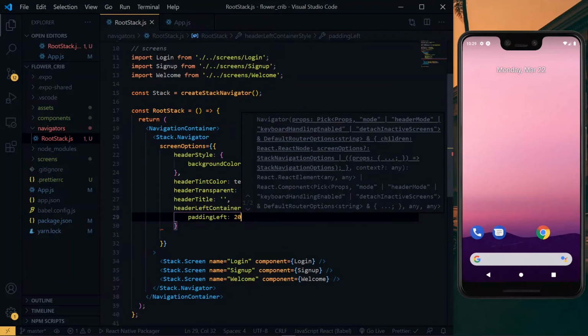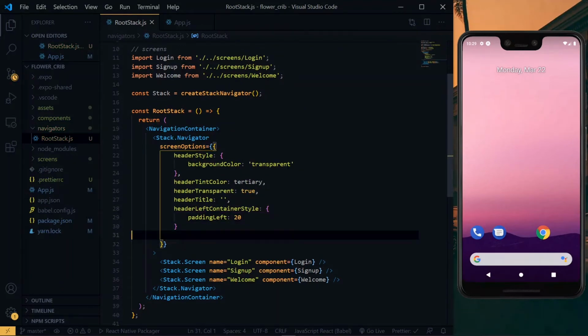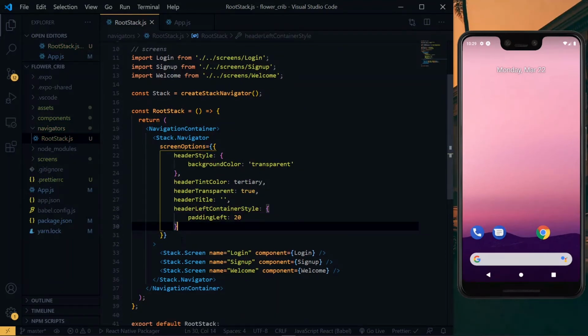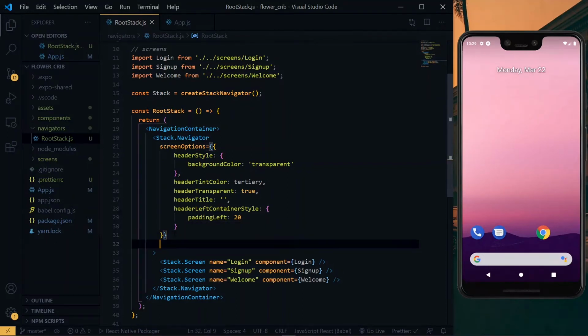The application has closed, but once we finish, we will open it again. Now the Stack Navigator can also take another property, which is initial route name, and this will determine which screen is supposed to show first. In this case, we'll set it to login.